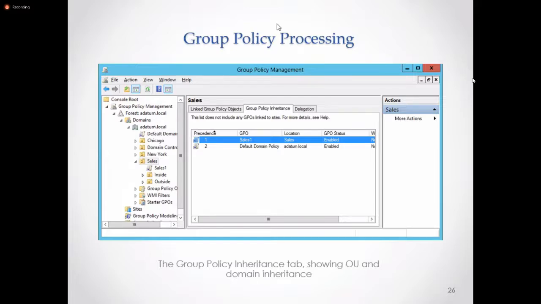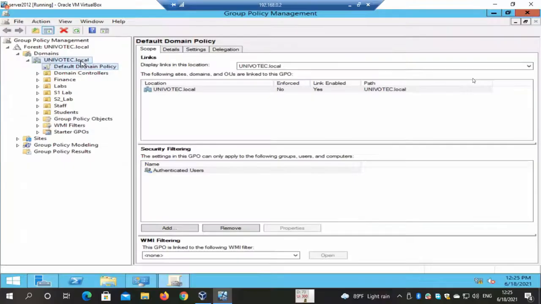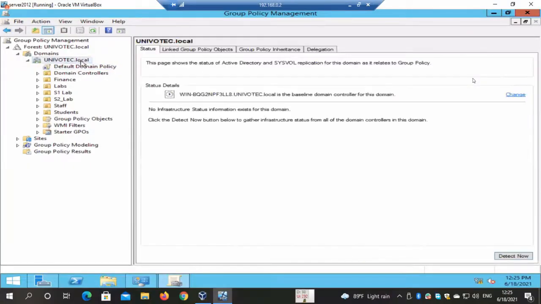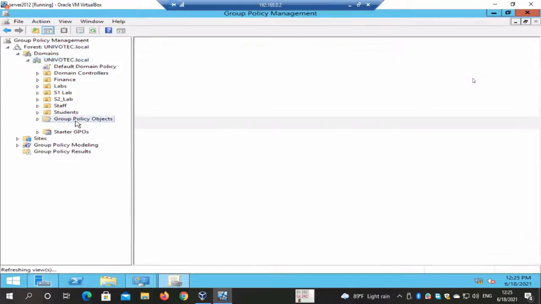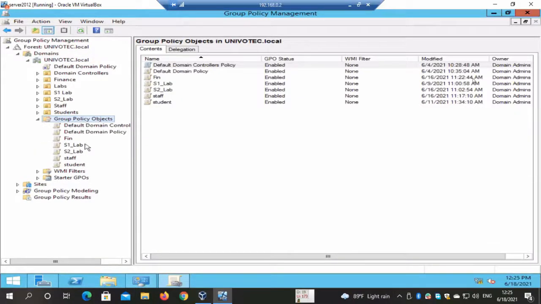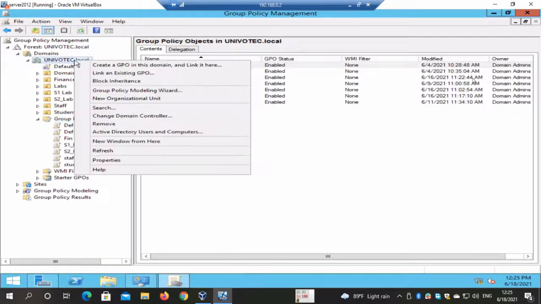Yeah, so I think my server should have come up. Any common policies which should apply to the domain, I can create a GPO here directly and it will automatically link. Or if the group policy is already created, I can link it here.